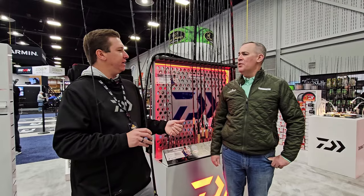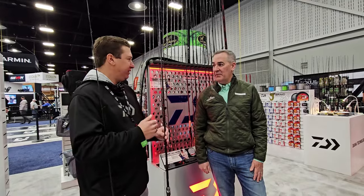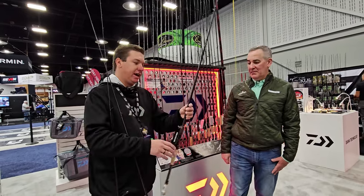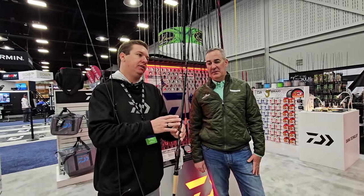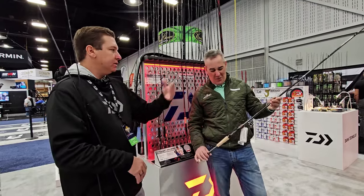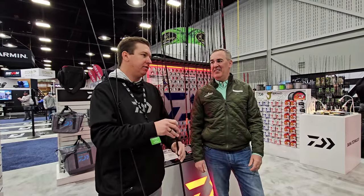What's sort of your next step? I hate to call a $700 or $800 rod a step down, but if you can't get a hold of these and you're the premium buyer, what do you want? The next step would be to go to a traditional STEEZ AGS — and really there's nothing much traditional about it. It's the next high-end rod just beneath the STEEZ Reel Control, but still top of the line. SVF graphite on these rods — not the Compile X, but still a very, very lightweight graphite rod. Same second generation AGS guides to further enhance durability on the carbon fiber and prevent that dampening effect for more sensitivity. So STEEZ AGS is definitely a good option if you can't find the Reel Control models.